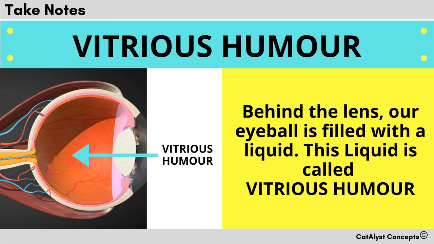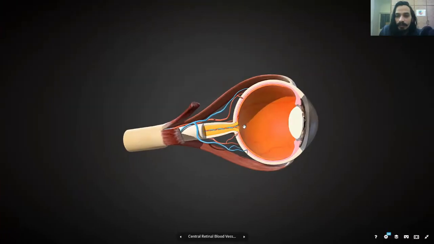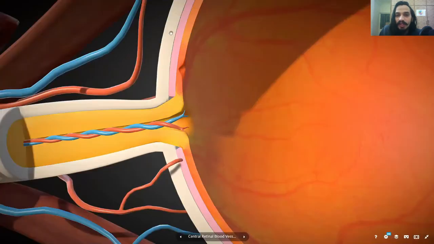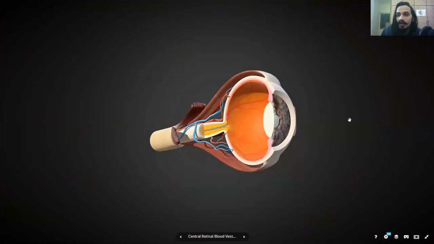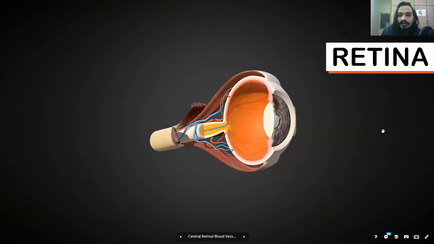At the extreme back, the other end of our eye over here, is the center for our vision. When the light falls exactly on this, the images are formed by the light that falls here, and those images are transmitted by the nerves all the way back. These are blood vessels that carry blood to the eye. Not really important according to what we are studying, but basically nerve endings at the back part of it will send the images to the brain. That part is called the retina of your eye.